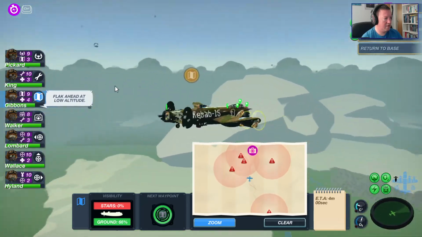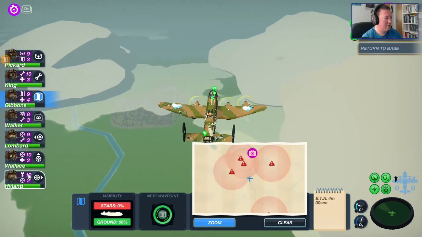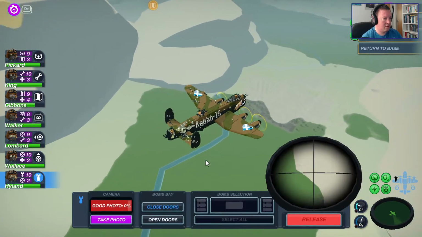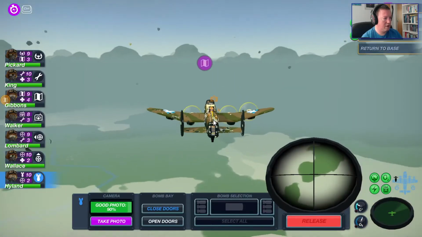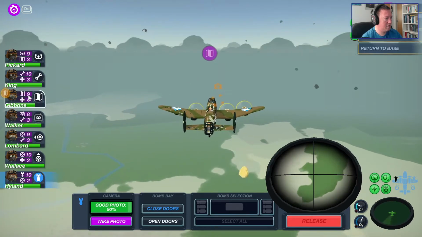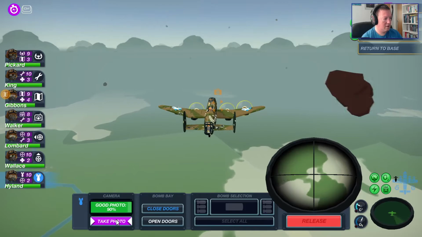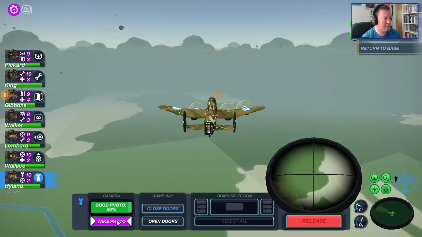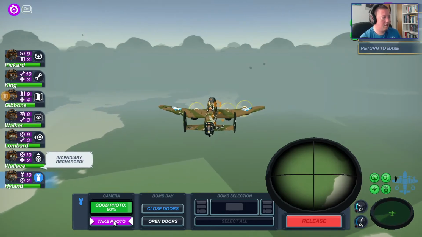Yeah, there's flak. It's fine. We're at medium altitude. We're not at low. Let's get you onto the thing for a picture. Okay, we're doing a photo run. Let's take this photo. Okay. All good.